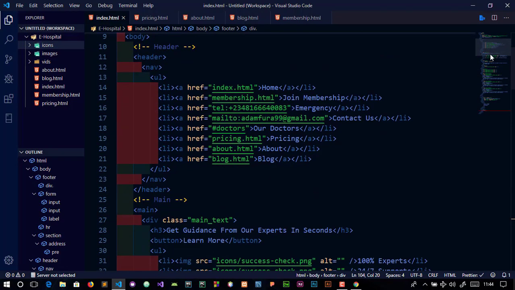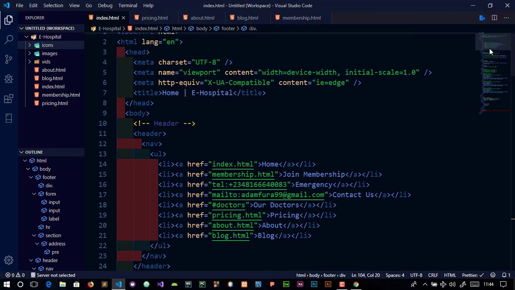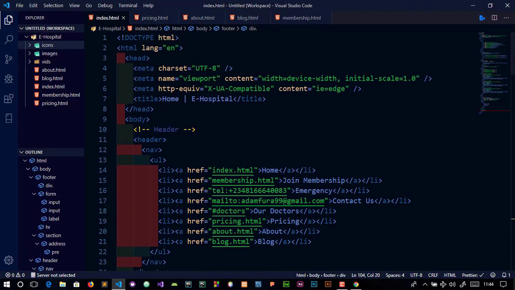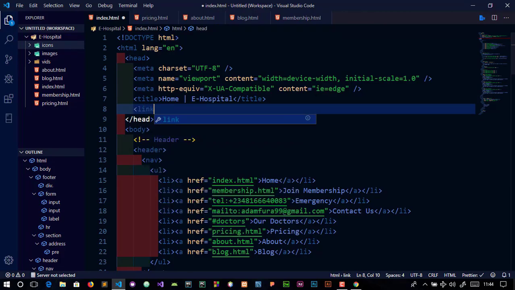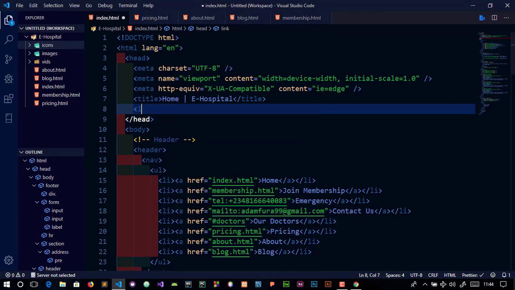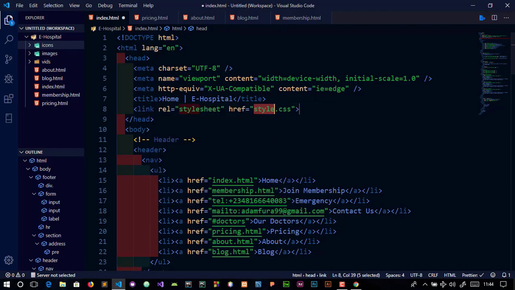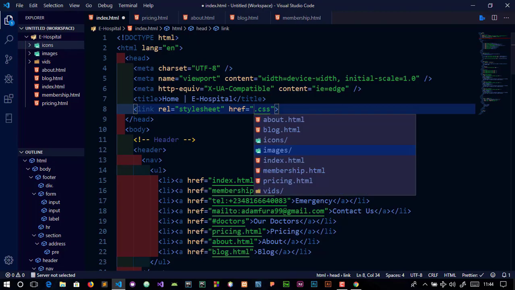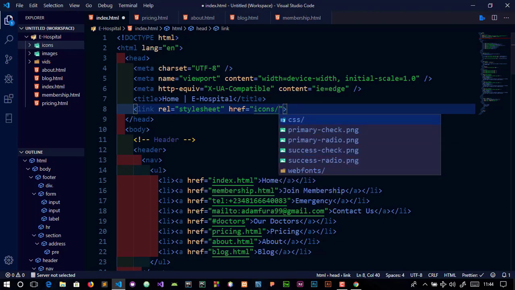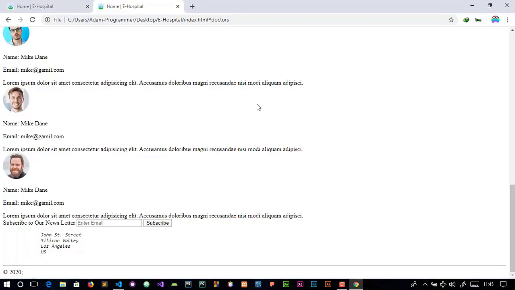Or you can read the documentation for Font Awesome too. Another way is to include external links. The way we do this is under the void element called the link. It's going to be CSS, right? Then the relationship is going to be stylesheet. Then the hypertext reference is not going to be CSS actually. Let me just open my icons. The CSS, then the all.css is going to reference that.